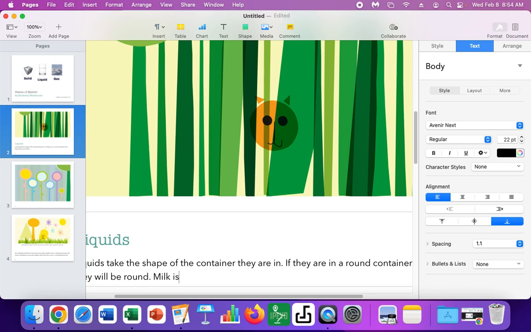Milk is an example of a liquid. Okay, so you could say I have 3 sentences here. And so, again, you need to have a minimum of 2, but you could certainly write more.